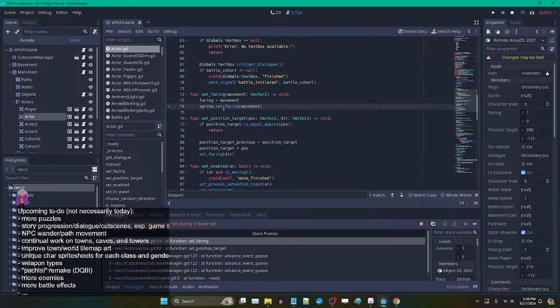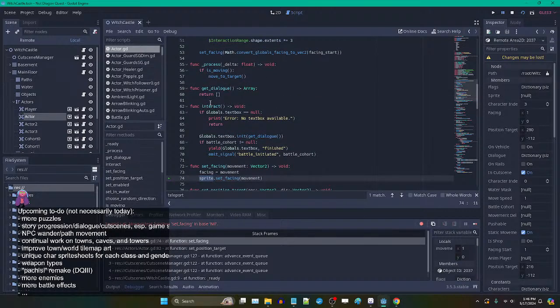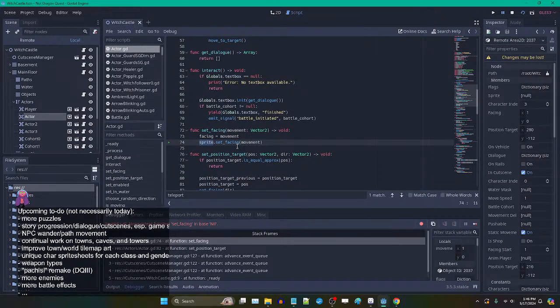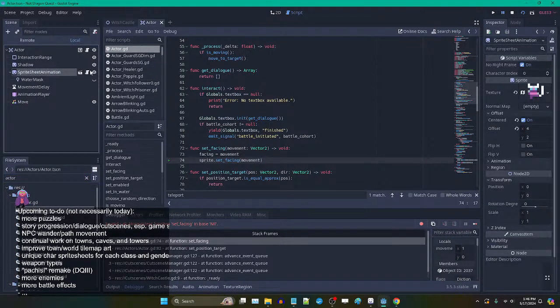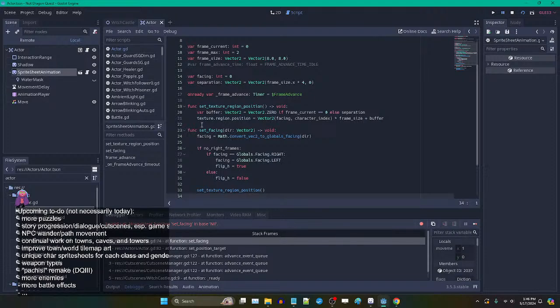Set facing. What? You have set facing right here, base nil.